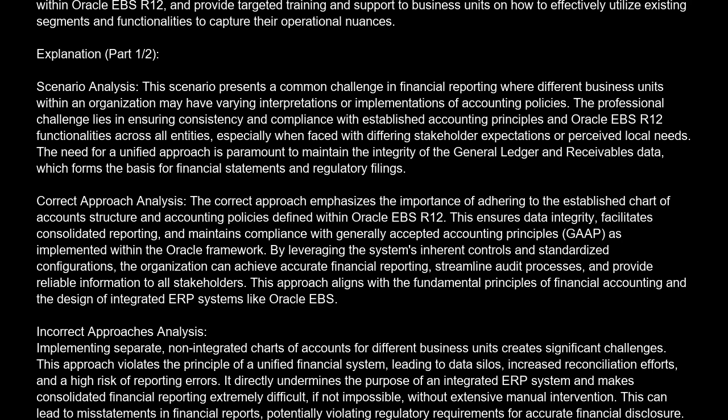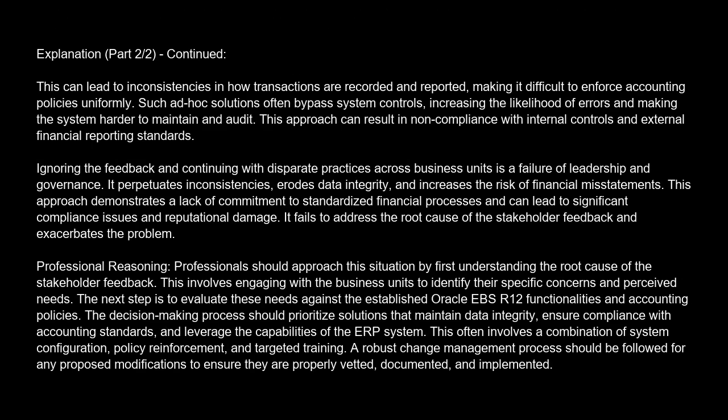Creating custom accounting rules or segments outside the standard Oracle EBS R12 framework without proper governance and integration introduces significant risks. This can lead to inconsistencies in how transactions are recorded and reported, making it difficult to enforce accounting policies uniformly. Such ad hoc solutions often bypass system controls, increasing the likelihood of errors and making the system harder to maintain and audit. This approach can result in non-compliance with internal controls and external financial reporting standards.